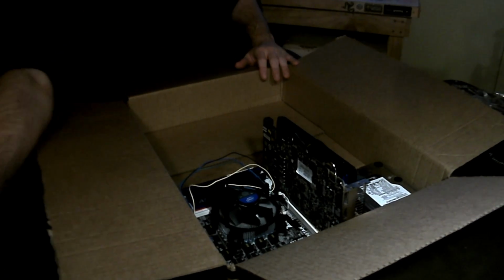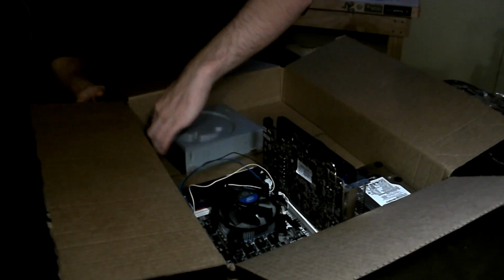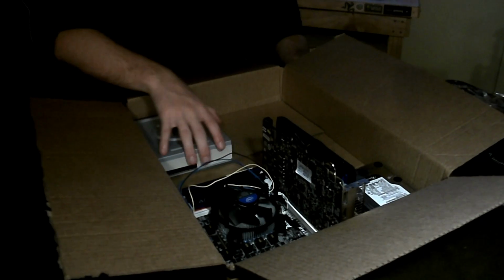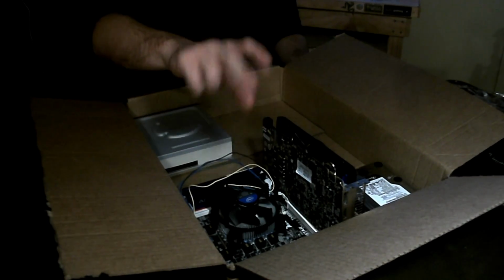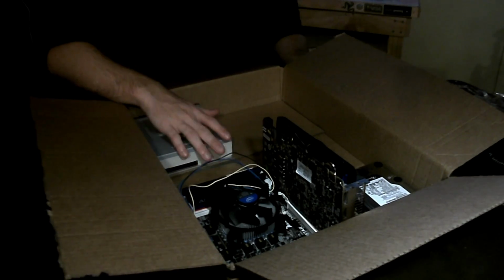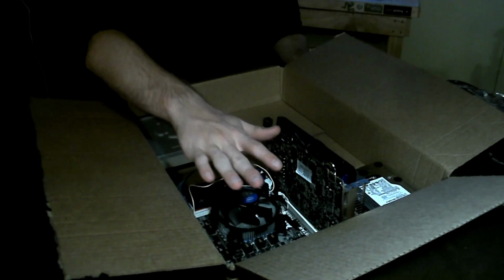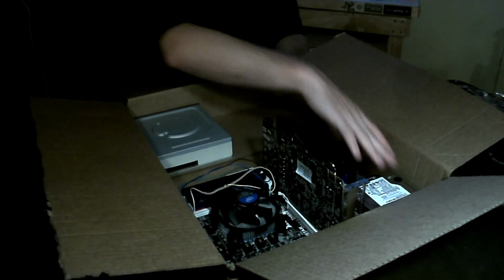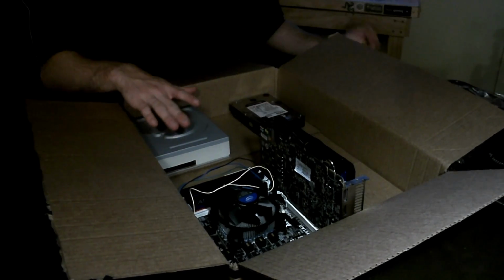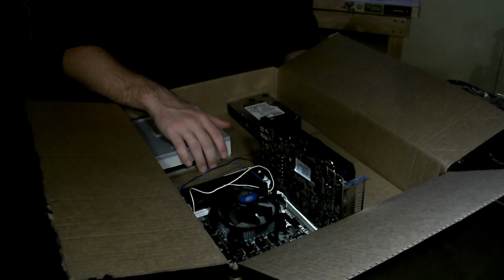So the other thing we have is the CD reader. Now, depending on how you want to have this set up and where you want to put this, you might want to have the CD reader in a different place. Since the front of the case is going in this direction, I'm thinking about how we're going to design this so everything fits. I'm thinking about putting the power supply back here, but it's got a lot of cables. I want this in the front really bad, but I don't know if we're going to be able to do that or not.